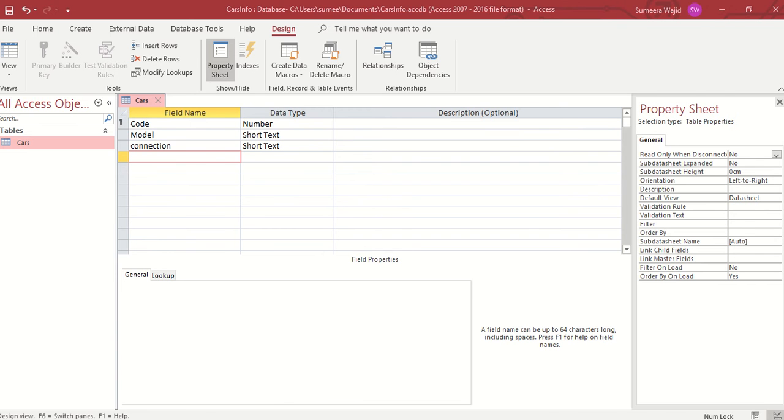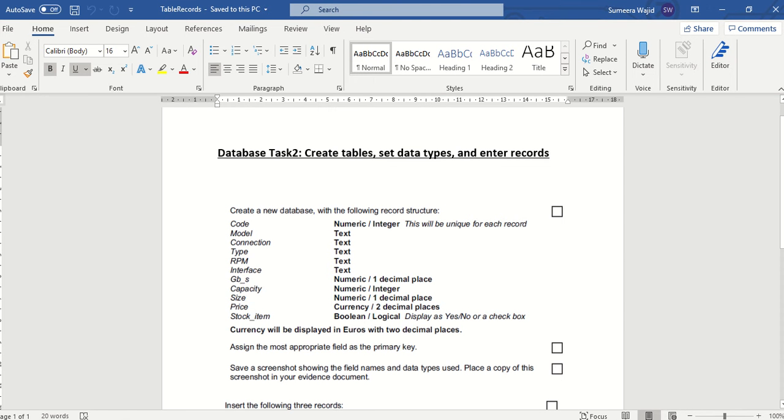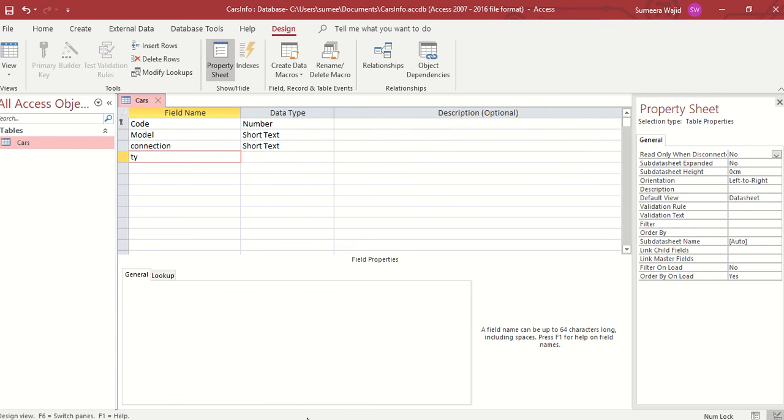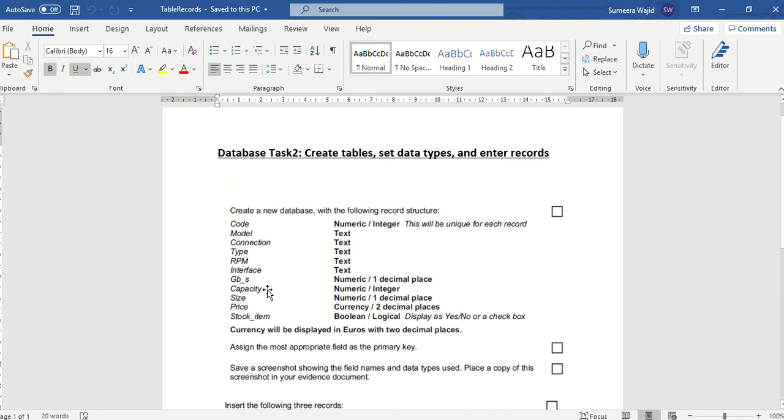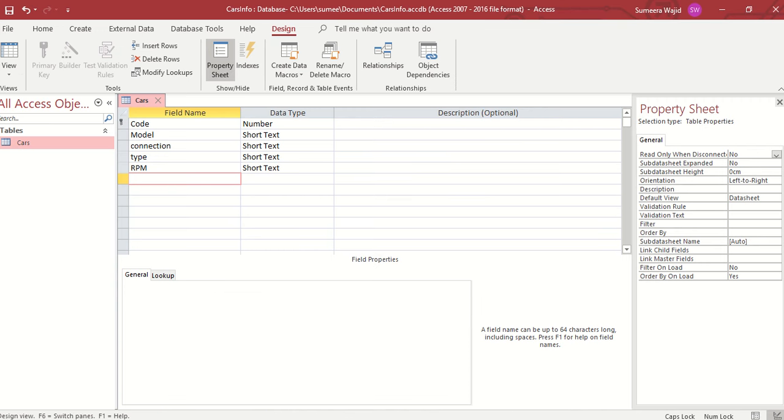What else do we have? Type, text. RPM, it's also text, and interface also text.